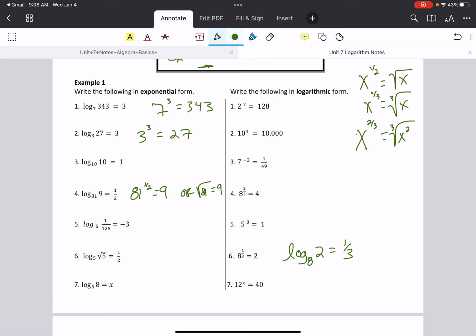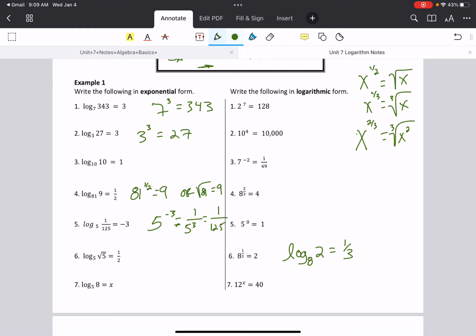Let's do a negative exponent one. Let's look at this one. How do I make something that's a whole number change to a fraction? How do I move things from the top of a fraction to the bottom of a fraction with exponents? Negative exponents. Okay? So 5 to the negative 3 is the same as 1 over 5 cubed, or 1 over 125.